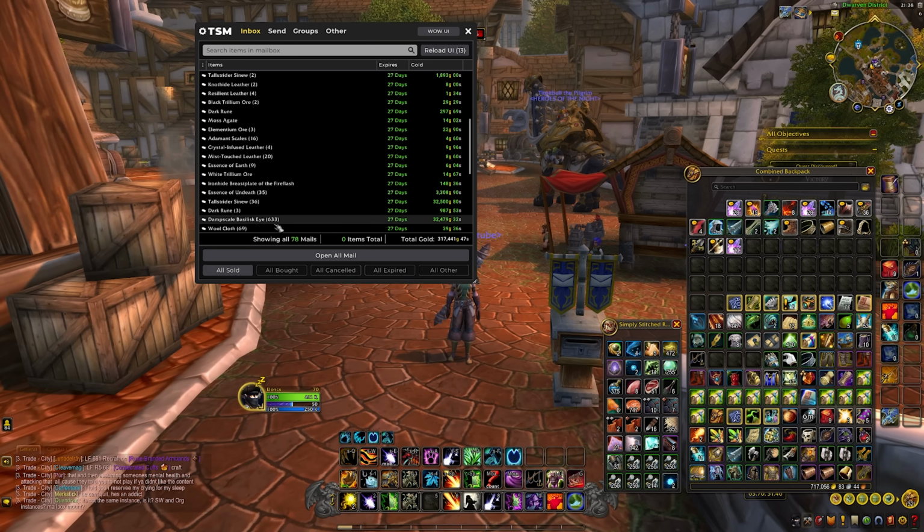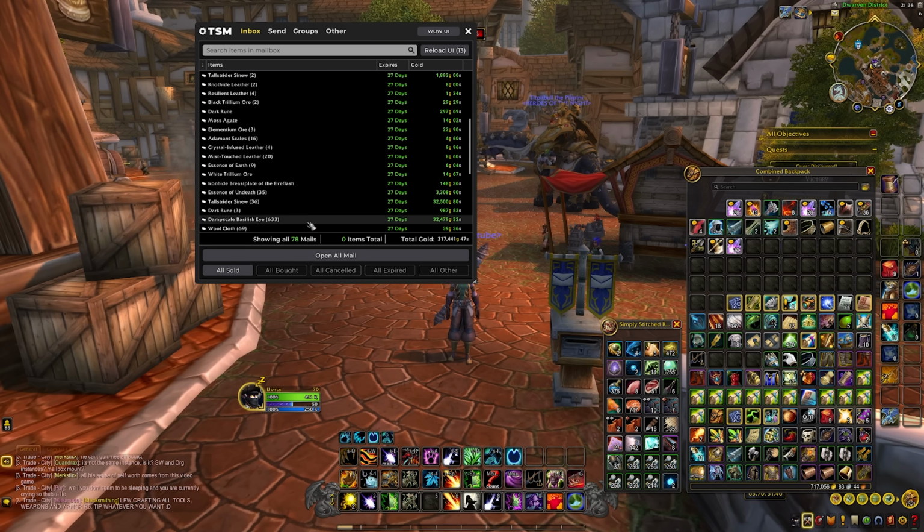Also the Damp Scale Basilisk here, as you can see, 633. We did not farm those. This is from the flipping that I told you earlier when we bought. So I did sell 633 of them. We still have 1.4k left of them, so we're trying to get rid of them, but that will have to be for the next episode for sure. Tall Strider Sinew again, 10 more of them.